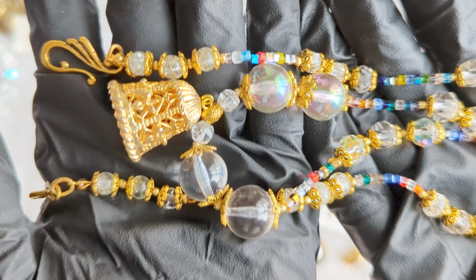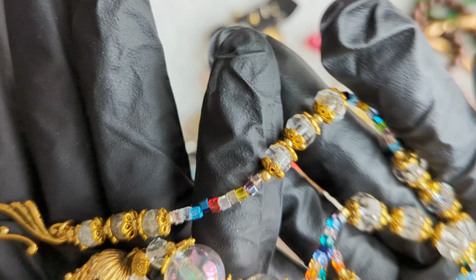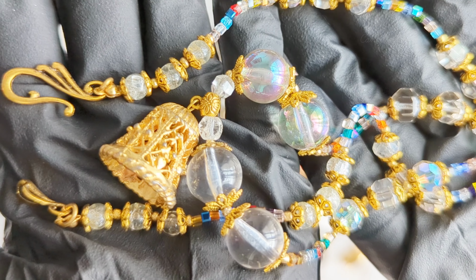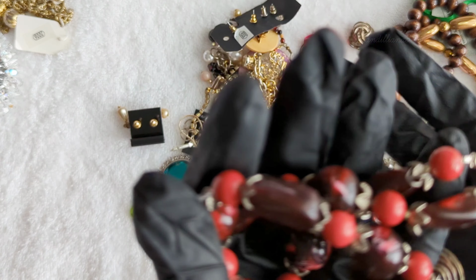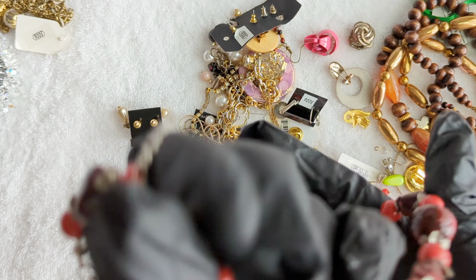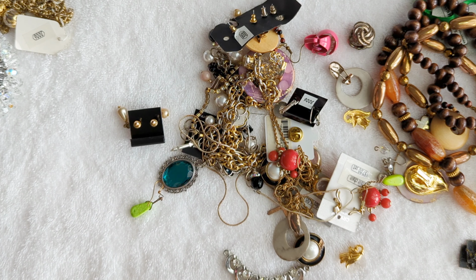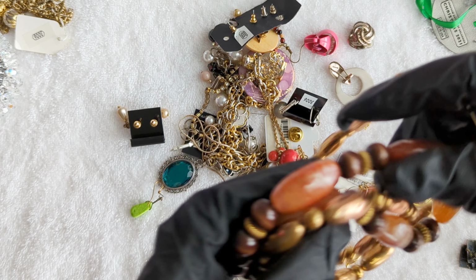It's gold tone, and it's a bell, and I think plastic beads and gold tone. It's pretty though. Pretty, these red beads and no markings. It's good for refurbishing or, you know, making your own jewelry.